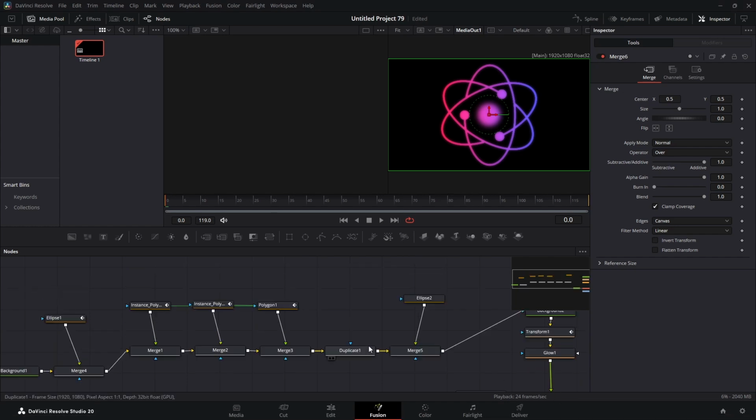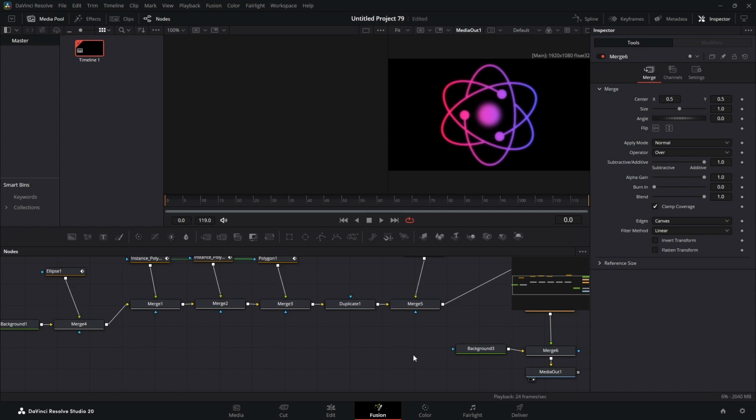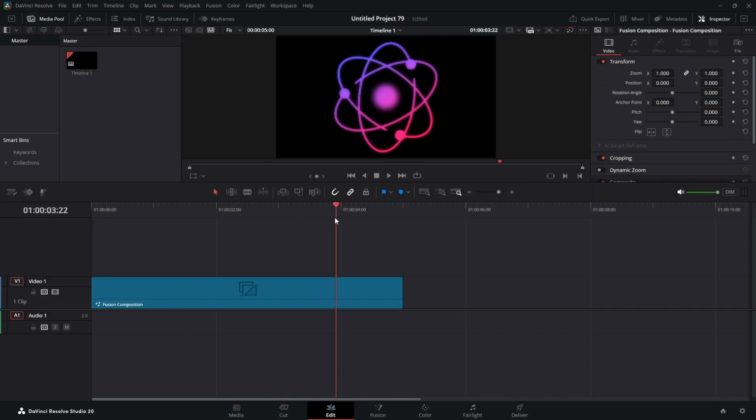And everything is back. You got it all back again. And it automatically connected to media out. You have your whole atom again that you could use in another video or something.